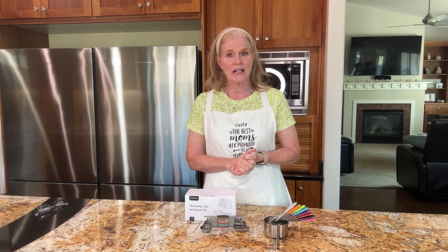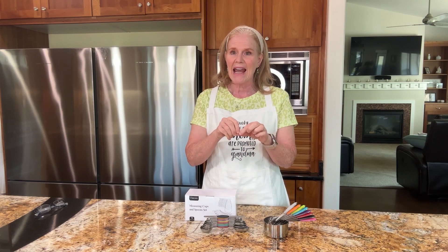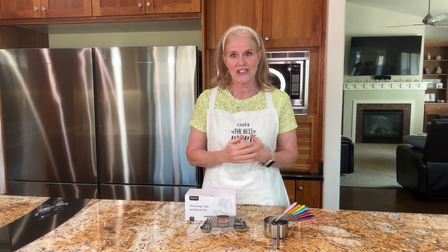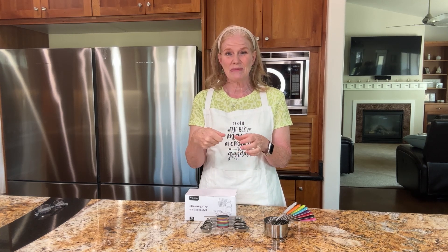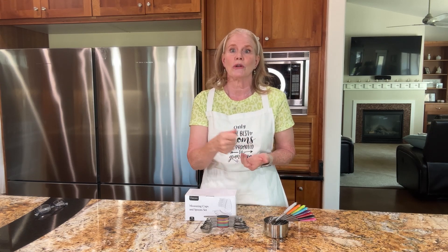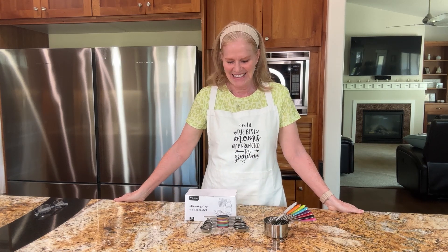In 2021 I bought a new set. It had a plastic cup on the measuring cups and a plastic bowl on the measuring spoons, and a stainless steel handle for each. There were two problems. First, the stainless steel handle was flimsy enough that if you scooped out anything remotely heavy like sugar or flour, it would bend the handle. The second was some of the spoons were mislabeled — there were two labeled teaspoon and they were not the same size. I actually didn't realize that for a couple of months.